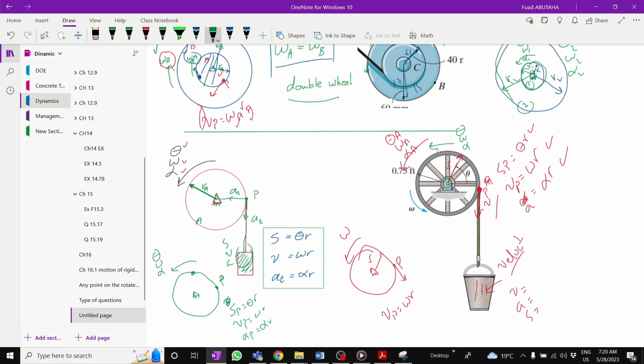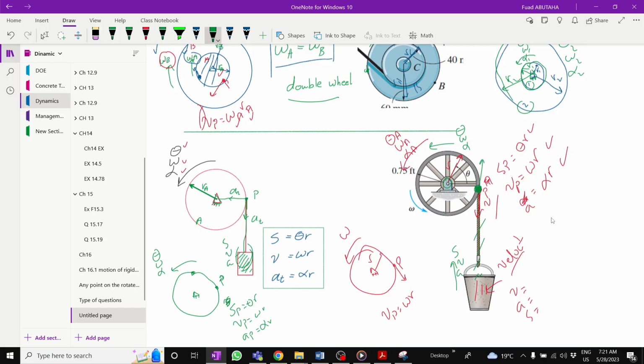If this one is rotating, this one will go up. So he'll ask what is the position at a certain time, or what is the velocity and what is the acceleration. What you need to know is that this is actually similar to getting the velocity, acceleration, and position at the point that is linked with this wire. Imagine that you don't have all of this and you want to get these points. We have already discussed how to get the position, velocity, and acceleration at any point located on the wheel or on the disk.